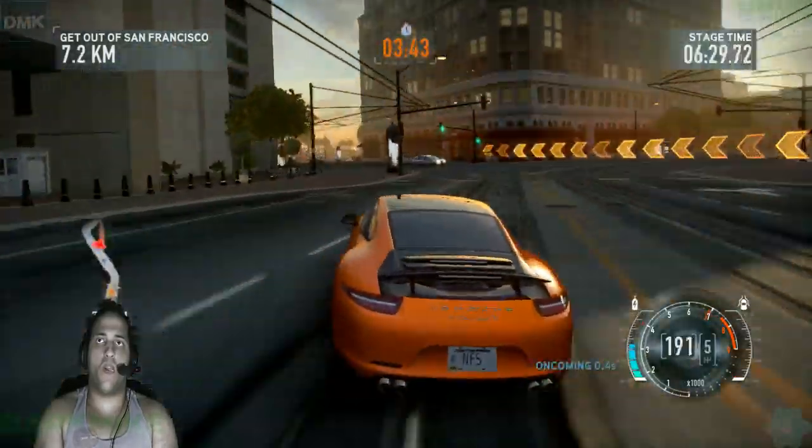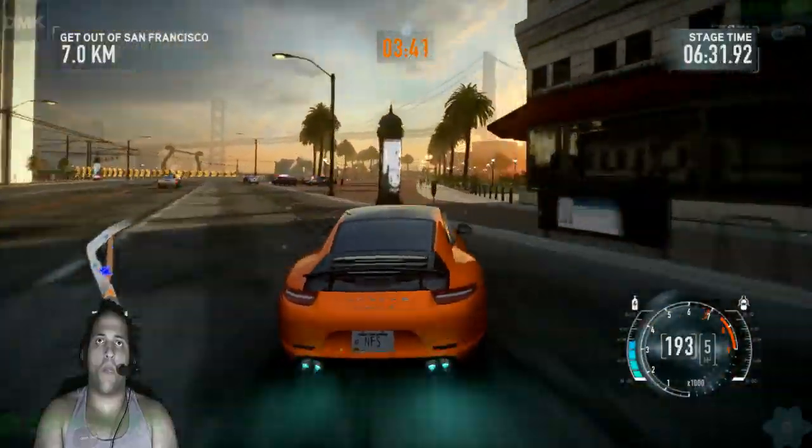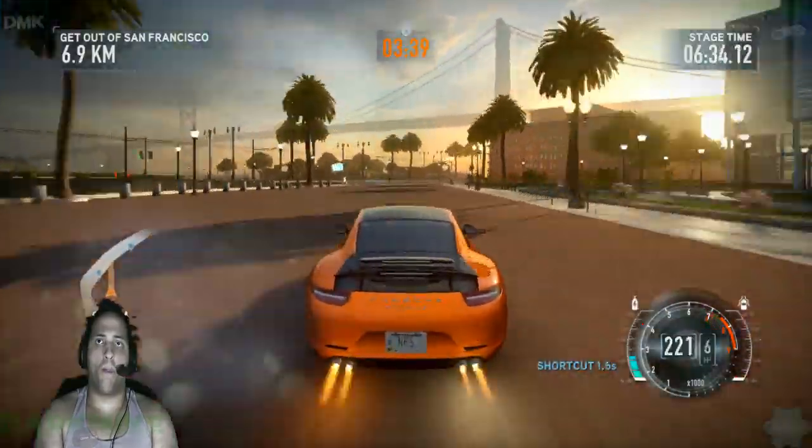Multiple targets on view. Alpha 2-1, can you clear for backup? Negative, negative. Code 3, pursuit with an orange Honda.